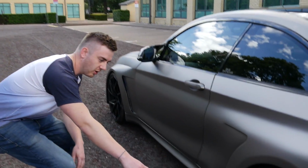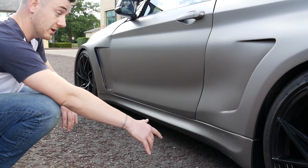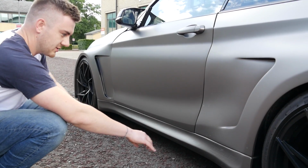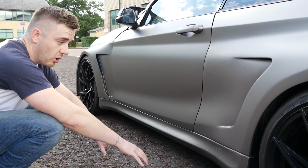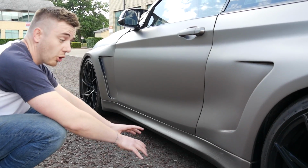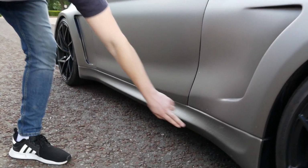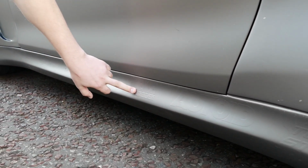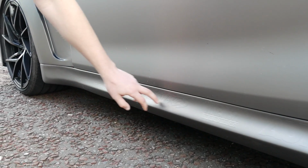Obviously when you move around the car you can look along the side skirt. This is definitely one of my favourite bits on the car, in terms of the detailed bits. All along here we've got different companies that have done either some major work or companies that I've really got on with really well. So we've got The Tuning Store just here at the start. We've then got Auto ID, Wrench Studios, who did the build in terms of the widebody. We've got Sambo's Tyres, big up to them.